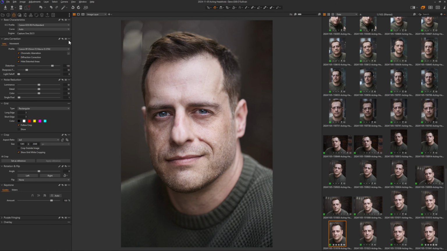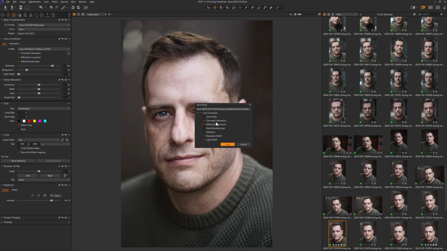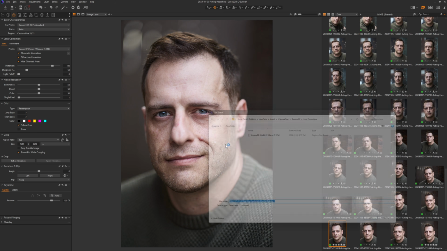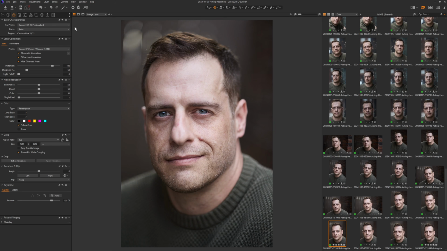Next, you're going to set defaults for lens corrections, and you can do this for every lens type. You just select a photo that has a specific lens, select the lens corrections that you want, and then you can set those as the default for that lens. In your base characteristics, you're going to want to use a Pro Standard camera profile. It's a better profile. It shows a little less red in the skin. It is just not as pinky and magenta-y in the skin. So set your default for your base corrections, your lens corrections, and your noise reductions.